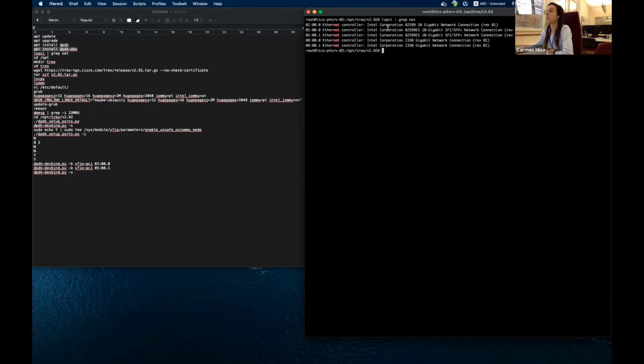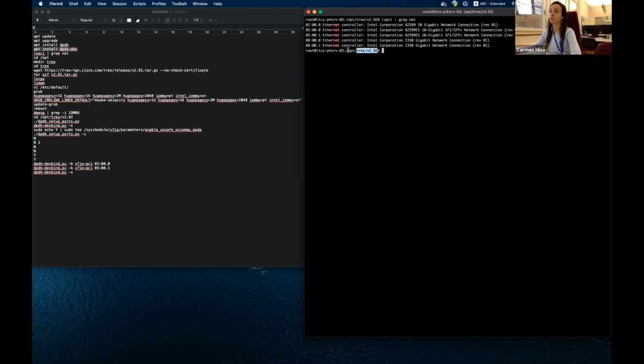Here, the server that we have connected has a 10 gigabit Ethernet card, and here is where we can check which target we have connected, because after that we need to know what driver this target has in order to know how to process it. So then we need to create this path.